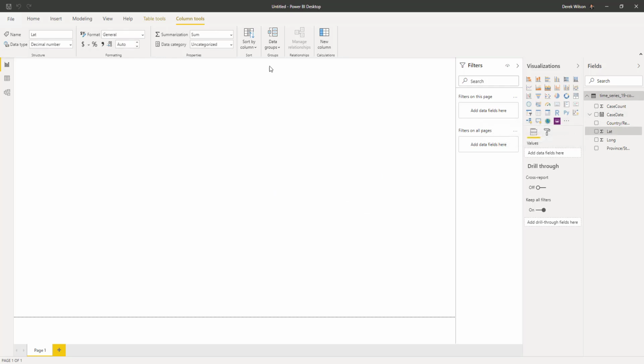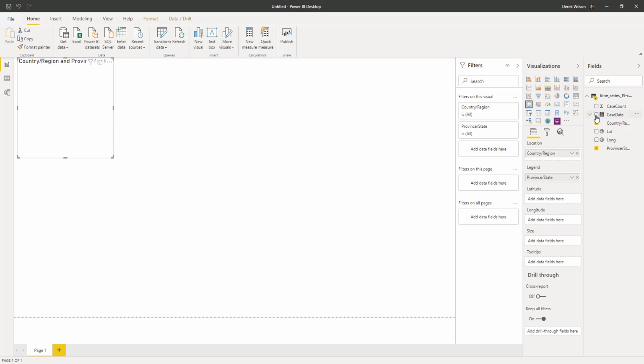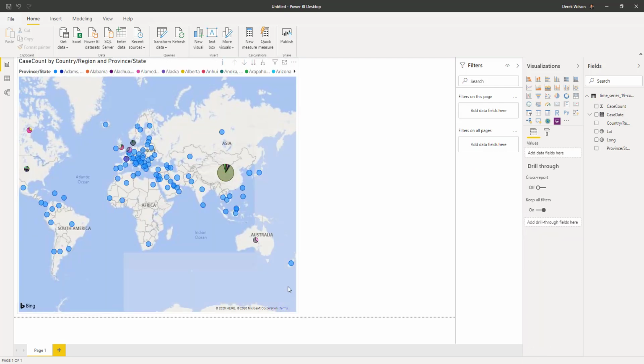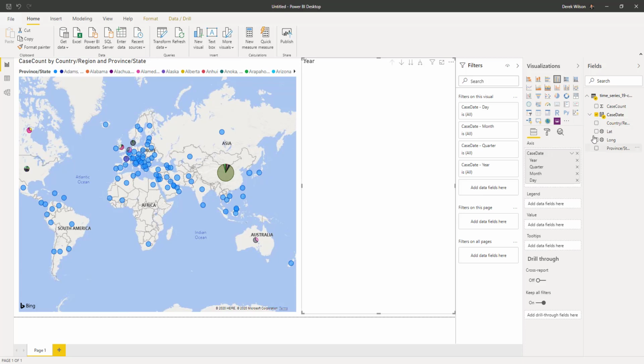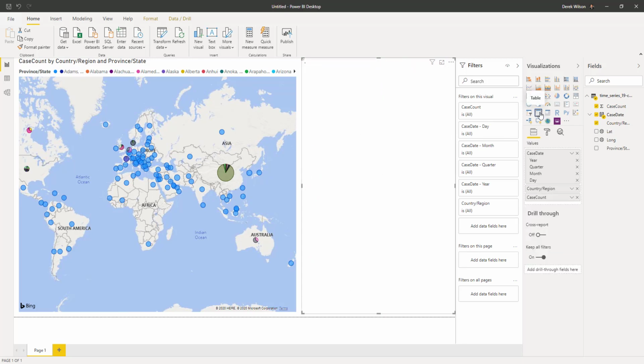And then my latitude and longitude are really a data category. It sees that and says, okay, I think one of those is a latitude and the other one's a longitude. So now I've got a latitude and longitude. And that is all of my information. Just that quickly, I've at least brought my data together. I can then go in and look at country, province, date, case count. These are all the countries that have at least cases reported. If I want to do something a little different, I can just look at the date, the country, the case count, and just look at the data.